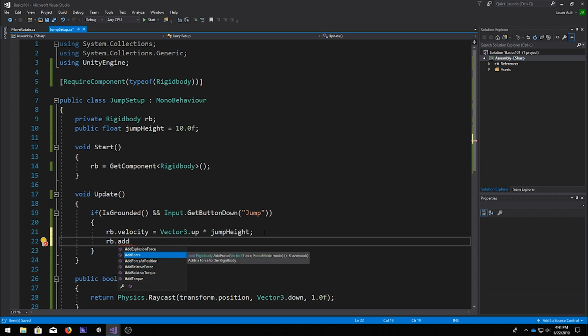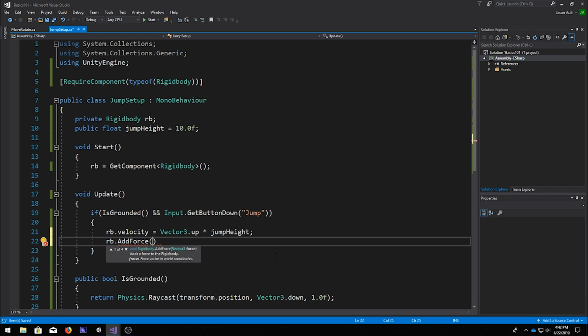So if I was to do AddForce, this one's going to be a little different. So here we can see the force and the force mode. Now I don't want to use these together, but I can show you the difference for these. So if I do AddForce, we're calling on the AddForce method of the Rigidbody class. And so here, the first part is going to be our force.